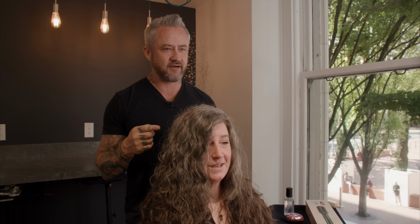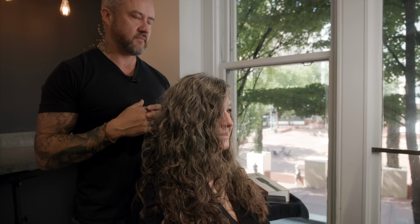Do you usually straighten your hair? I used to straighten it a lot. Why do you not do that now? It's a lot of effort, takes a lot of time, and it's exhausting.